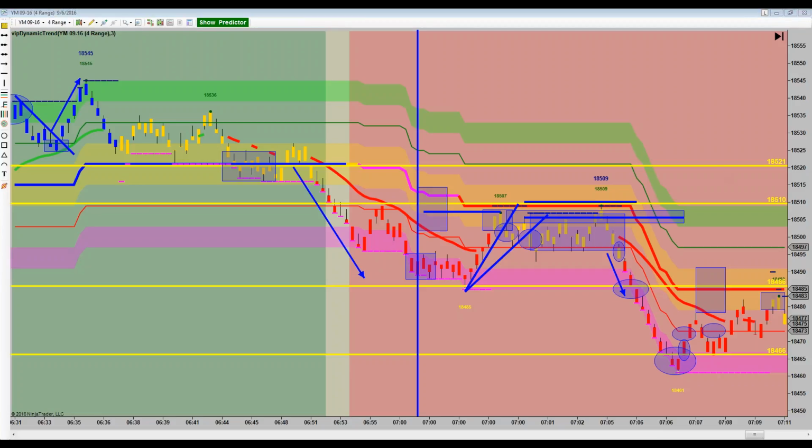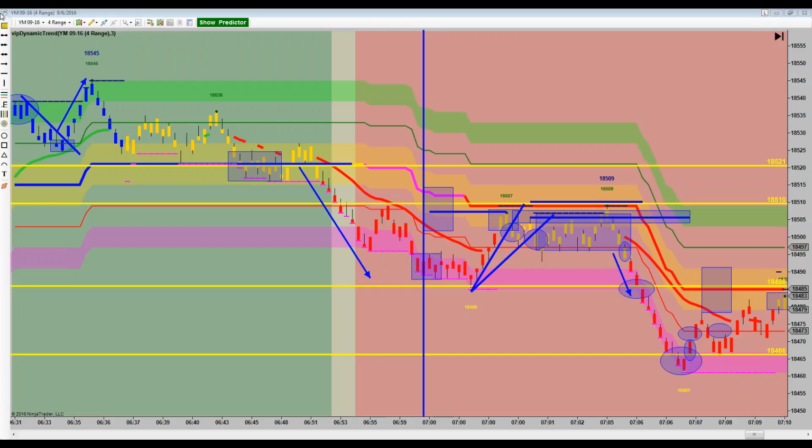I have to be honest with you, that's one of the reasons I really like to load the boat and trade YM most mornings, because out of all the instruments, it's one of the ones that tends to be a little more methodical in its movement. It moves more than ES, which tends to be very slow. It doesn't move quite as much as NASDAQ or the Russell. Of course, the Russell is twice the risk at $10 a tick, right? But I like how it's a little bit smoother, and I can load it up with a lot of contracts.